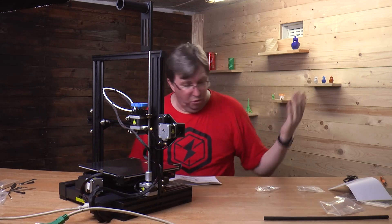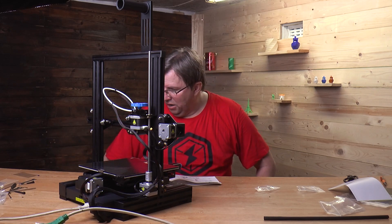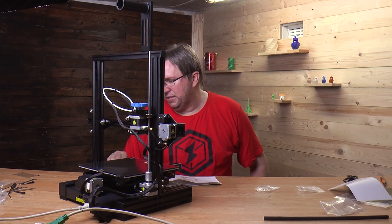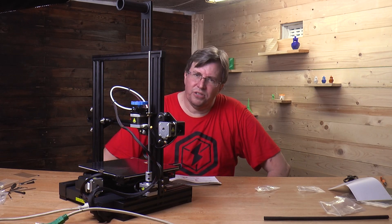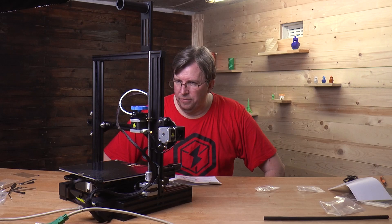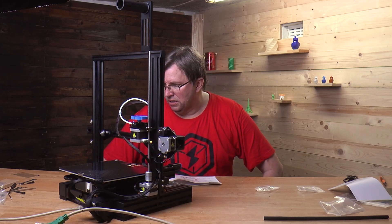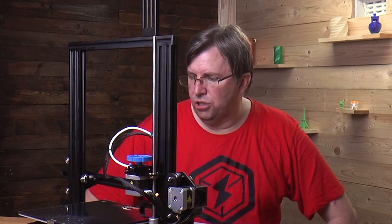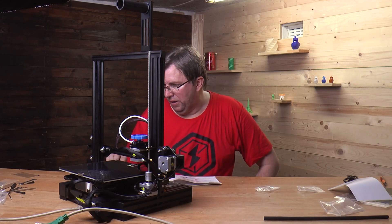And there we have it — straight off, it is booting up. Let's peel this off. Oh, the screen is beautiful. Really is nice. So what I would like to do first is let's just home this. Oh, this is very nice. And there it goes — away she homes. Beautiful. That took about 40 minutes to assemble, which is not bad at all. Do a little bit of cable management, maybe a couple of tightening up. But it is switching on, there's auto-homing. Let's lift it up, move our Y, X, our Z.